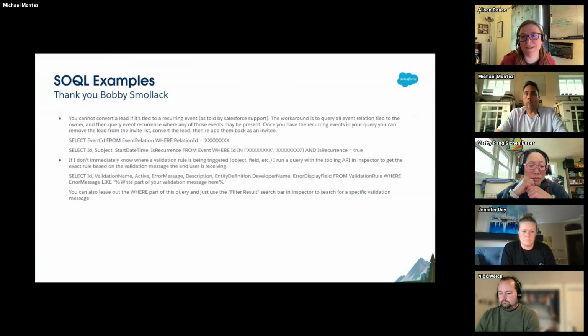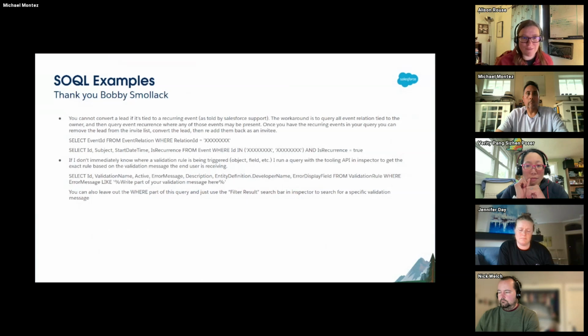So basically, anytime you would normally create a report that you just need to assess something real quickly and you're not going to need long term, I would say try using the Salesforce inspector and try using SOQL first. Because a lot of times when you're building an ad hoc report, you end up never deleting it and then you're just creating more clutter. So that's one use case.